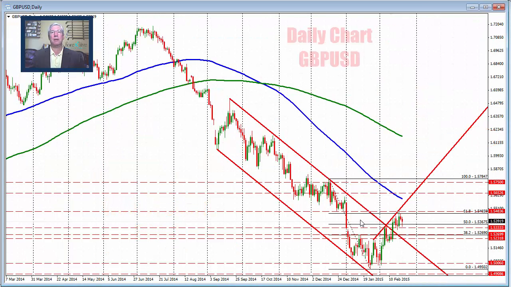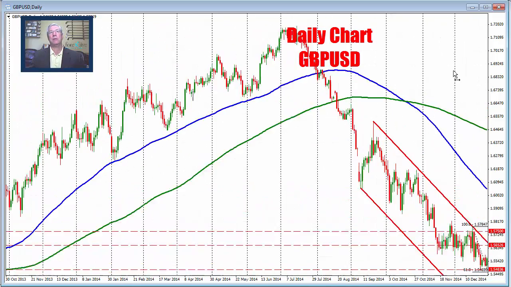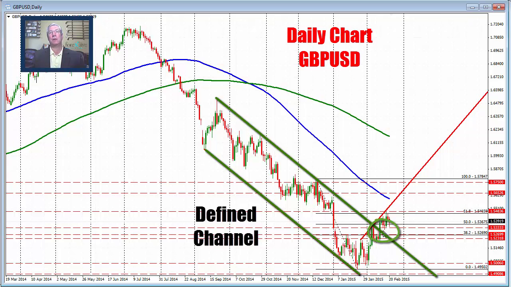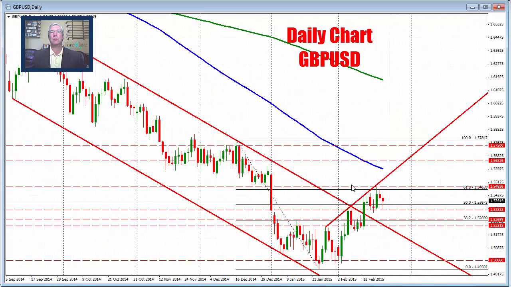Now let's take a look at the daily chart. And what is the daily chart saying? Again, we have this trend move to the downside here. This started back in July, and we have this channel here, which over the last couple of weeks we were able to move above that channel trend line and stay above that channel trend line. So that's more positive, it's corrective positive, but it's more bullish for the sterling versus US dollar, I should say.